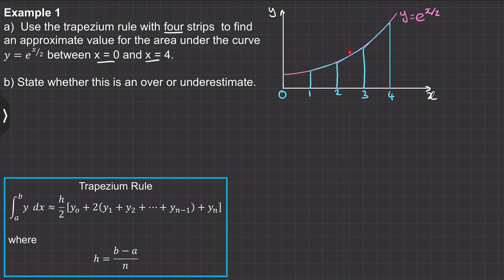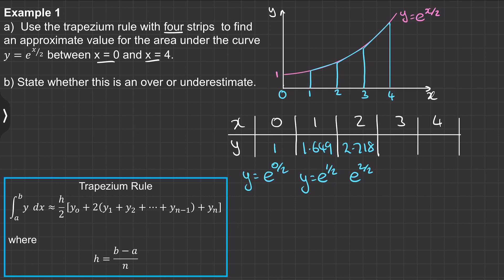We're going to look at whether it's an overestimate or an underestimate. So the first thing I'm going to do is I'm going to sketch a quick diagram of our function. We have our function y equals e to the power of x over two and four equal trapeziums which are the strips. So the next thing we need to do is we need to work out the y values, so we'll create a table of x and y. When x equals zero, y will equal e to the zero over two which is 1. When x equals one we'll have e to the power of one half and this comes out as approximately 1.649. Then we'll have e to the power of 2 over 2 which is e to the 1 and that's 2.718, and then e to the 3 over 2 which is 4.482, and finally e to the 4 over 2 which is 7.389. And just to make these very clear I'm going to write each of these on the graph.